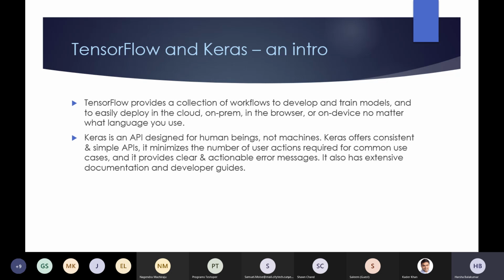All of that can be done using TensorFlow libraries. So Keras is the API layer, TensorFlow is the complete library. We will start looking at building neural network models with TensorFlow and Keras in the next class. This is a brief introduction, and next class I'll cover more details about TensorFlow and Keras before I start the actual model building.